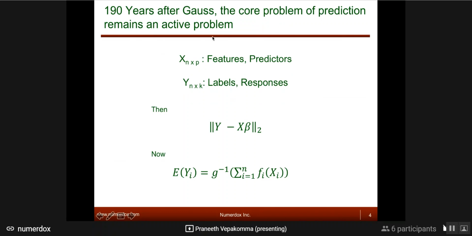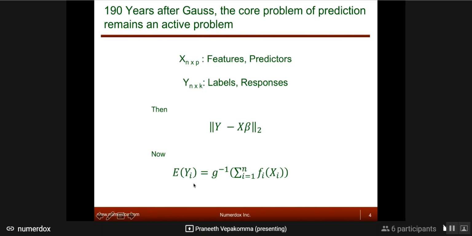Okay, so we discussed this. This is more of a recap. Gauss created and worked out the linear regression setup, which is this: you're trying to minimize the sum of squares. That's what the norm, these 2 lines and the 2, is denoting: the sum of squares of the error between your response and the straight line that you're fitting using the betas that you're learning, which are the coefficients of your straight line, or your straight surface, plane, hyperplane. Then we went on to generalized linear models, which is a special case of this.